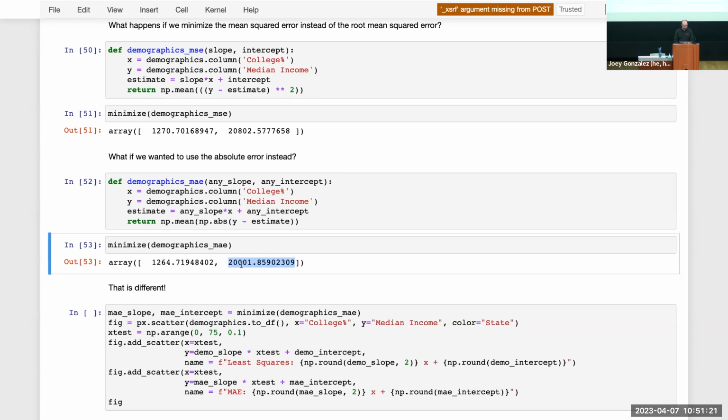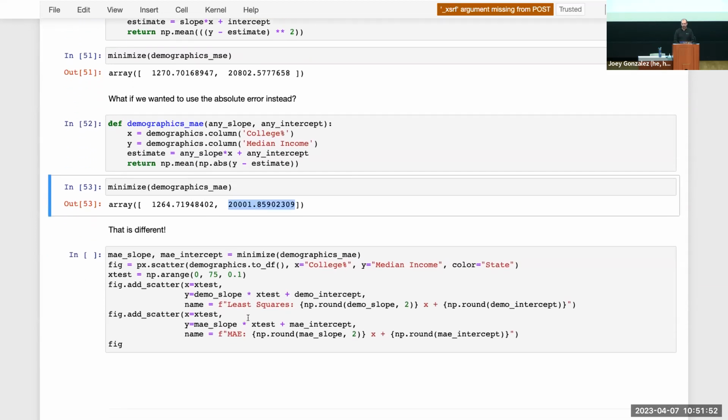Are they the same? No. So I change my error function. Different choice of error function, different equation, right? So all along we've been talking about an equation of a line, but that's really the equation of the line that minimizes the mean squared error. We could have chosen to minimize the mean absolute error. There isn't an equation for that line, so I couldn't have shown it to you, and we can't ask it on the exam. You have to use numeric minimization to solve this problem.